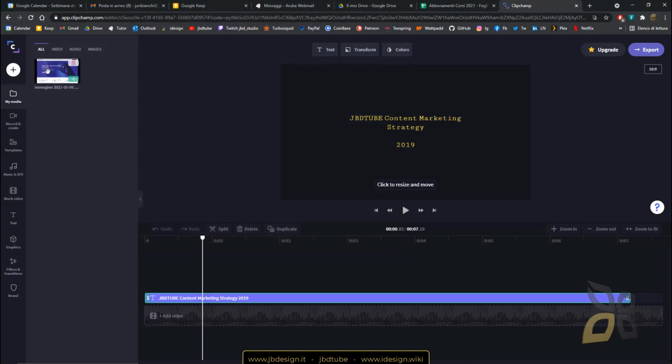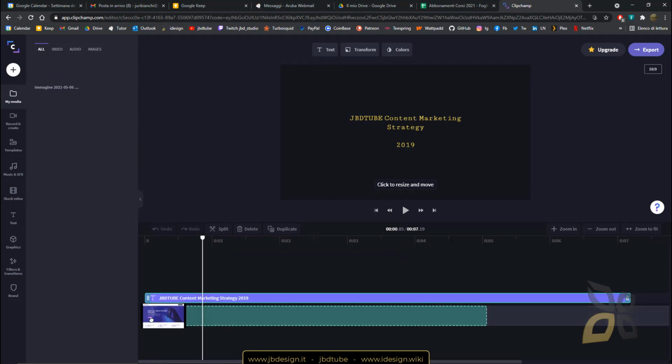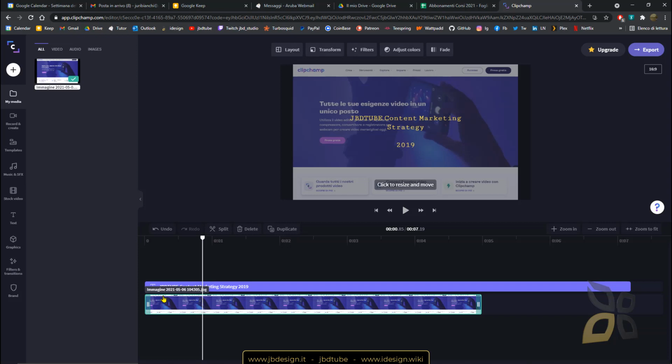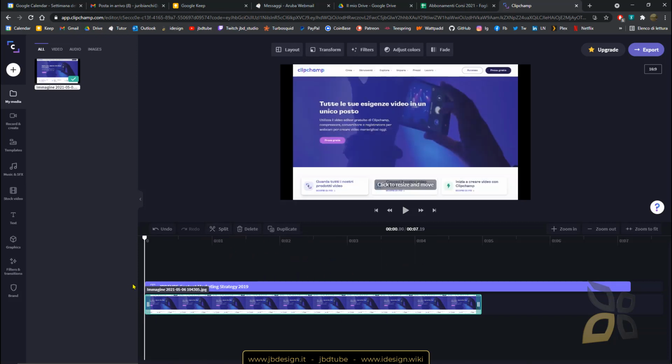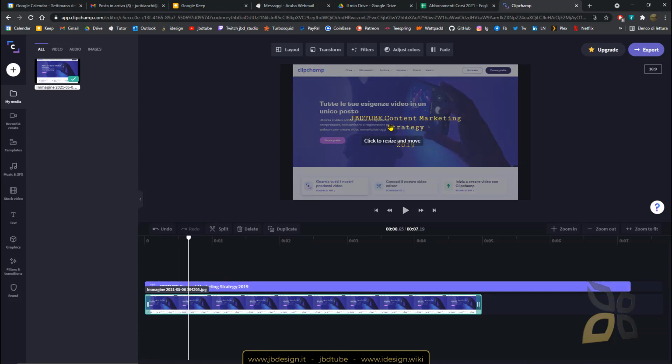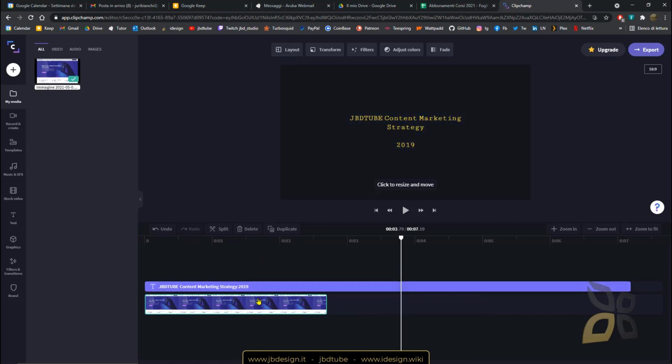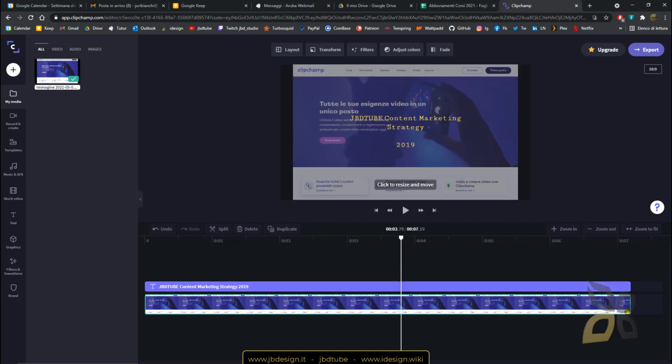Okay, now since this is an image, it's not going to take too long. So if I click this asset and drag and drop it into the timeline, I have inserted the first asset, as you can see. So I have a text with a small animation, and I have a first asset, which is not a video, so this is why it was fast to bring it in and to play it. So if I click play, I can already see my composition.